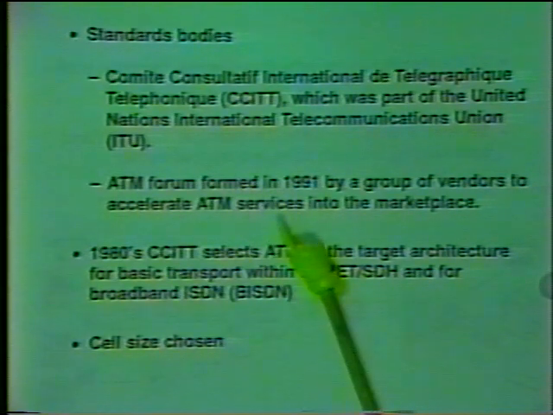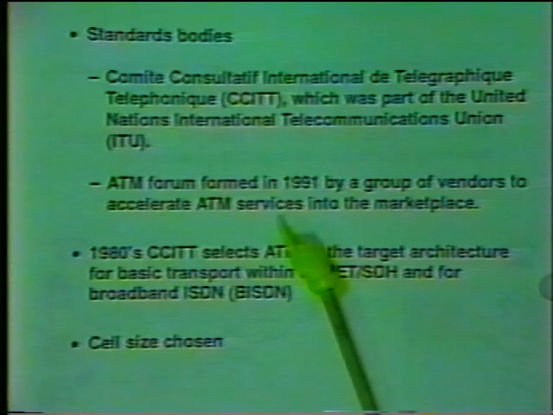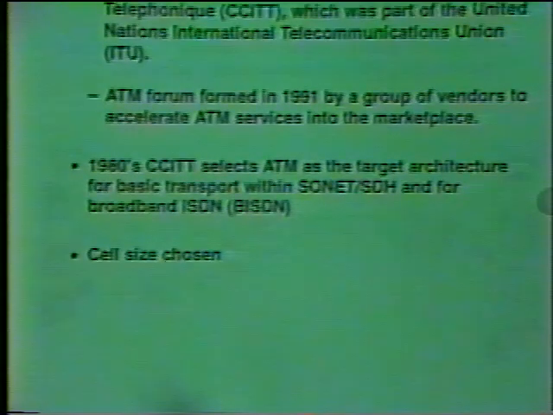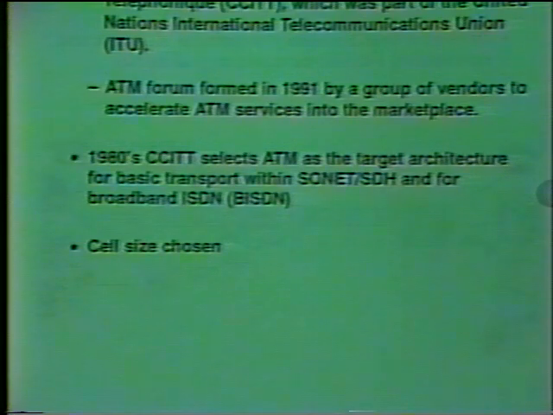Okay, ATM was pushed mainly by vendors and users into the marketplace, so ATM is rapidly being accelerated. Not all the standards are defined yet, but I'll talk about that at the appropriate time. Some of these standards should be coming to resolution hopefully by the end of the year.